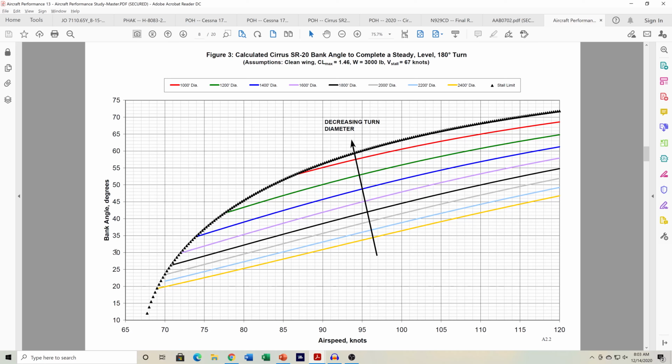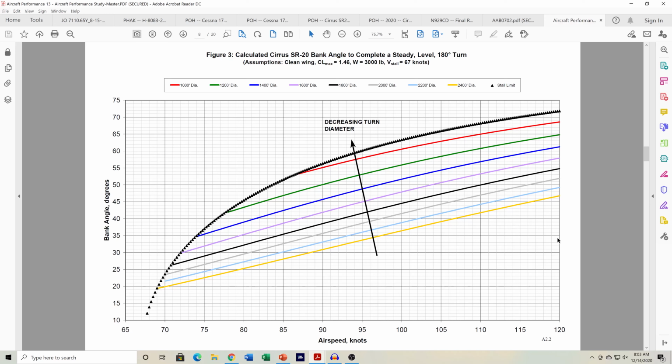Again, if you limit yourself to 30 degrees of bank, and let's just suppose for the sake of discussion that you're at 120 knots, well, 30 degrees of bank, 120 knots, your turn radius, it's not labeled by Dr. Renzi, but I'm guessing it's something on the order of 3,600-foot diameter. Again, don't quote me on that exact number.